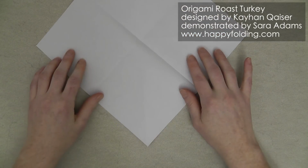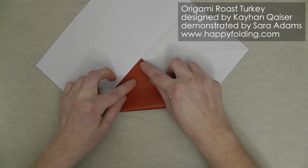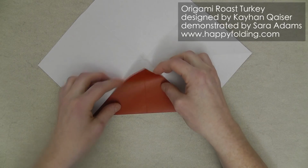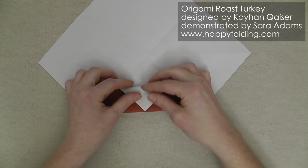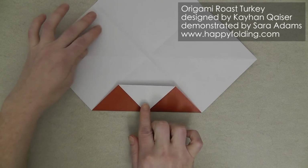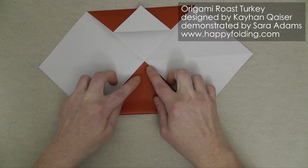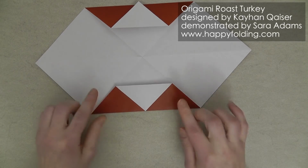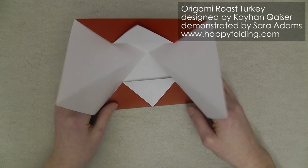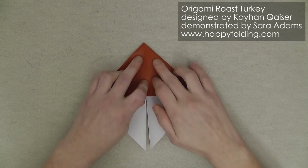Unfold, and now we want to take the bottom corner and bring it to that central intersection. And crease, then take that corner and bring it down to this point where the crease line meets the folded edge. Then rotate by 180 degrees and repeat on this corner. Now we want to form a preliminary base, so we're going to push this paper in and that paper in and then let it all collapse down, just like that.